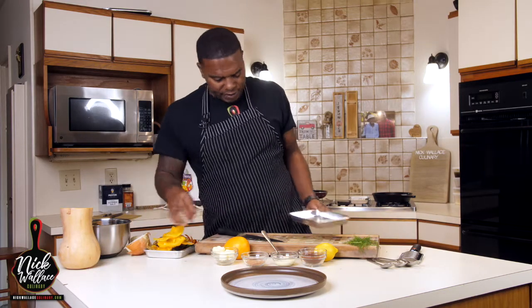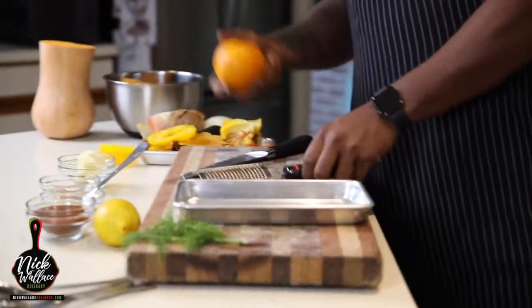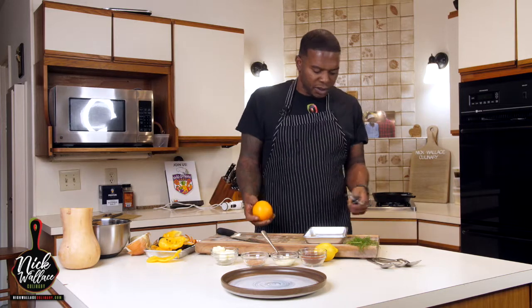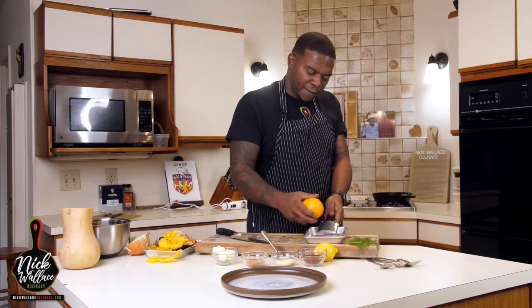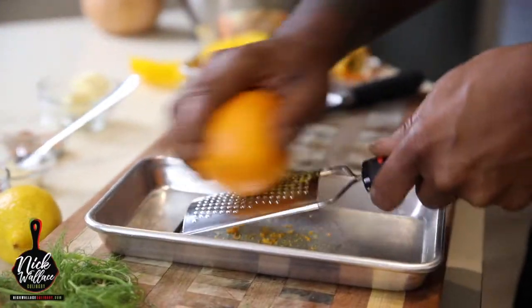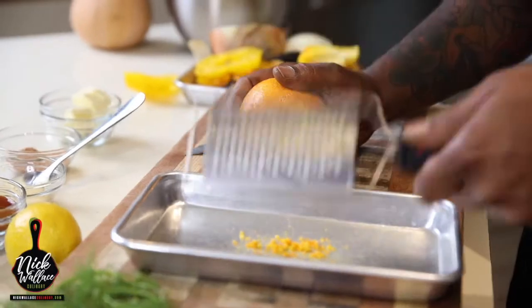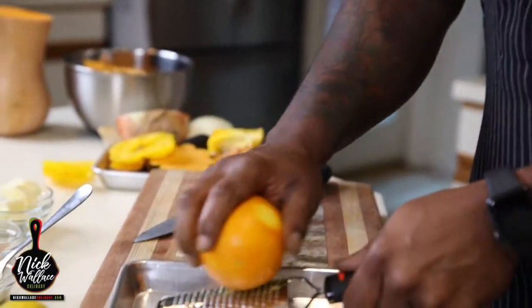So what I'm going to do now is start doing a little bit of zest while the chicken is cooking. This is just a really good navel orange. So we're going to take some of the zest off. I'm actually going to use a little bit of the zest on the chicken. And this is just a microplane that you can get from the grocery store, Walmart.